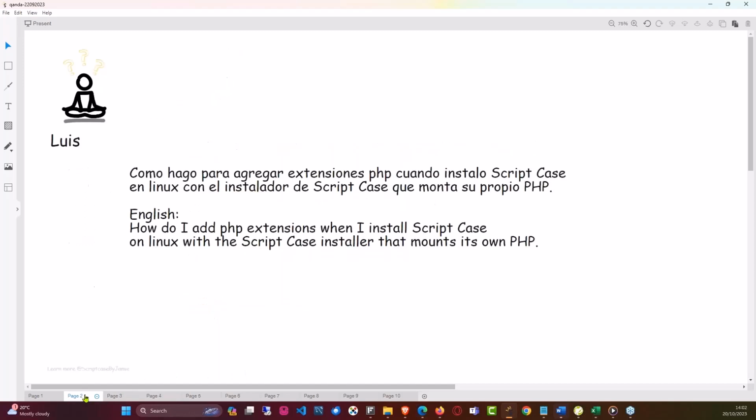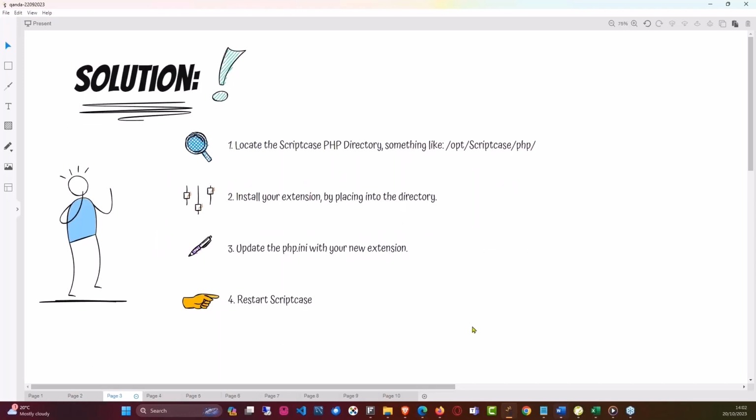See, initially when I read this question, I totally missed the Linux part. And I was thinking on Windows, and there are other ways that you can get around that. Okay.